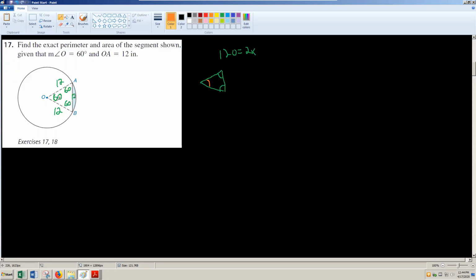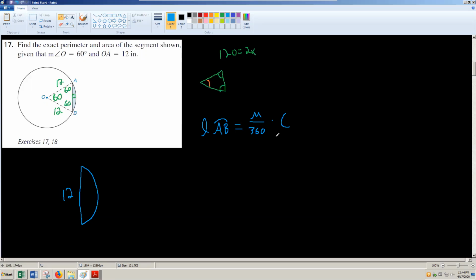So as we see this thing, I say, okay, if this is 12 and this is 12, then this is 12 as well. And now we have one of the sides of my segment. So I'm going to try and draw the segment below here, just identifying that we found this is 12, and now I'd like to find the length of this arc here. So arc AB, in terms of the length, is going to equal the measure of its central angle over 360 times the circumference.